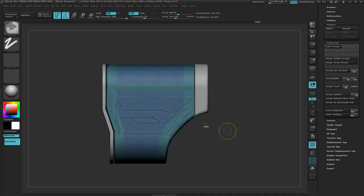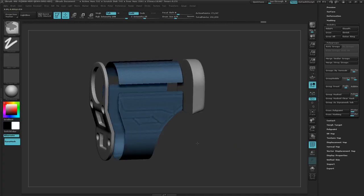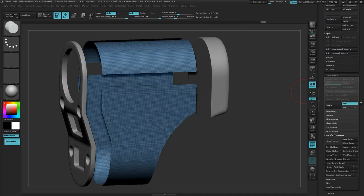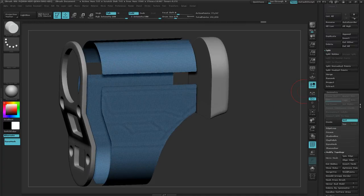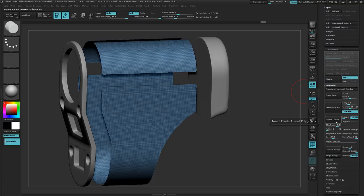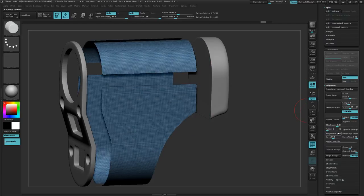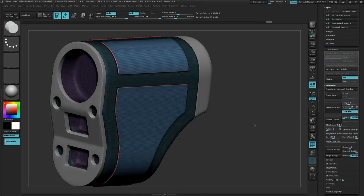And let's clear the mask and hold Control Shift just to make those selected. Yeah, that looks good. And now come up to Panel Loops. Edge loop, panel loop. Oh, these I want to make a little bit thicker. So instead of this 0.01 thickness, let's go with maybe 0.04. And panel loop. There we go. Much better.